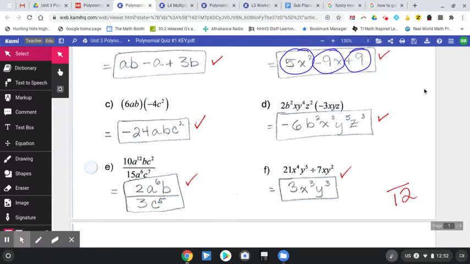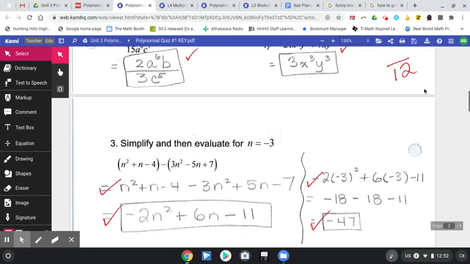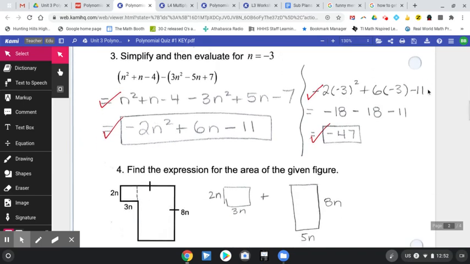All right, so on page 1, please go ahead and give yourself a total out of 12. And let's move to the back side. So when we mark number 3, we are giving a mark for that first step. If you didn't do this first step, you do not get that mark. If all you did was write your answer, you're only going to get 1 mark here. So when you're checking this first one, you've got to check these signs to make sure that you distributed that subtract sign all the way through the bracket.